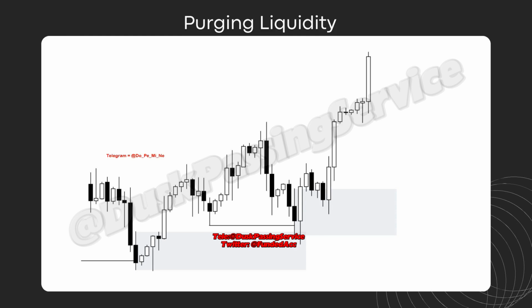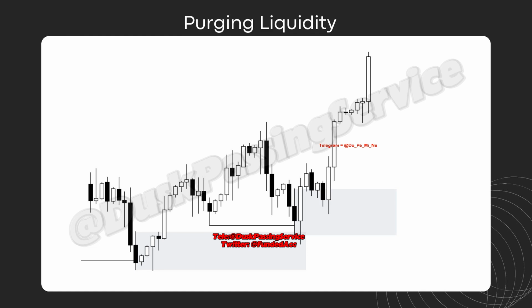So now when price closes above it, this candle will become a high probability, high quality order block. And you can see we reacted to this order block and expanded above explosively. This was a type of order block which not only purged liquidity but also filled liquidity. So this was a high probability order block. This is how you identify a high probability order block.